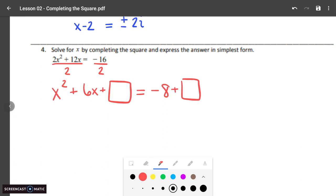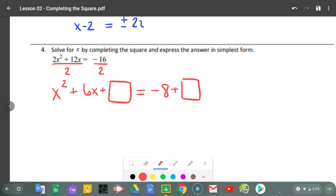So why don't you pause the video here and see if you're able to do the completing the square method without me. So pause it and then regroup when you're ready, to this point so far.